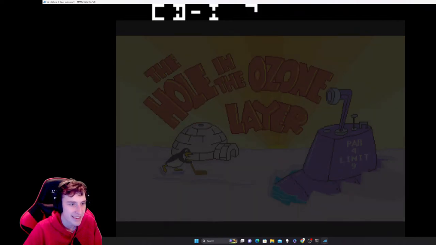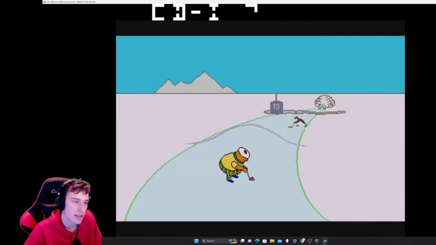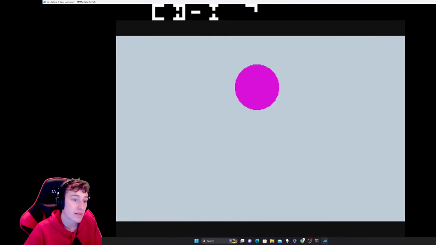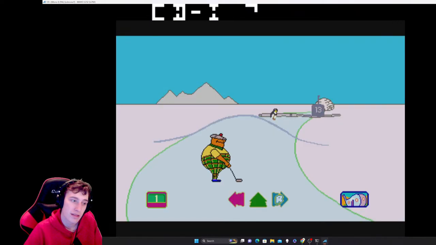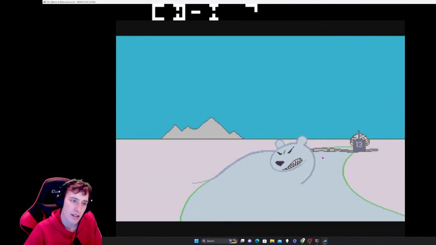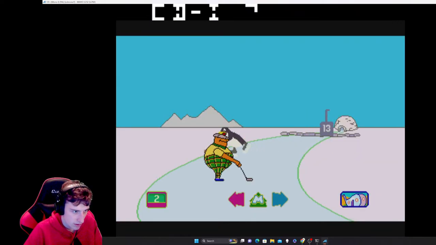Oh. This game is weirdly, like, political. How do I time something with something that far away? Just click. Okay, made it past the first obstacle. A bear. Hey, it's the Pittsburgh Penguins.